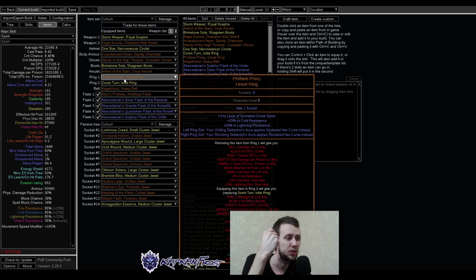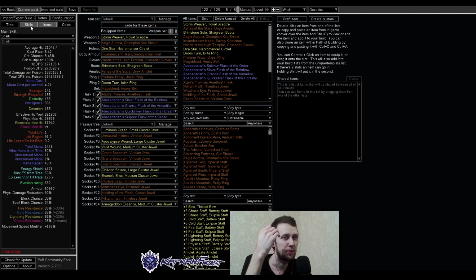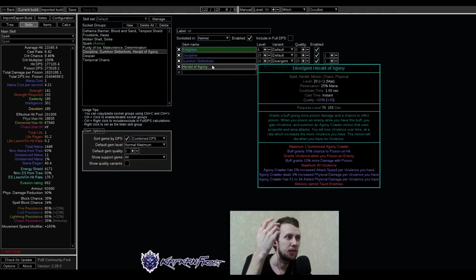You probably want your chilling one because from shocking you're getting additional damage, and that's why it is in the left socket here as well. And it is socketed with despair.